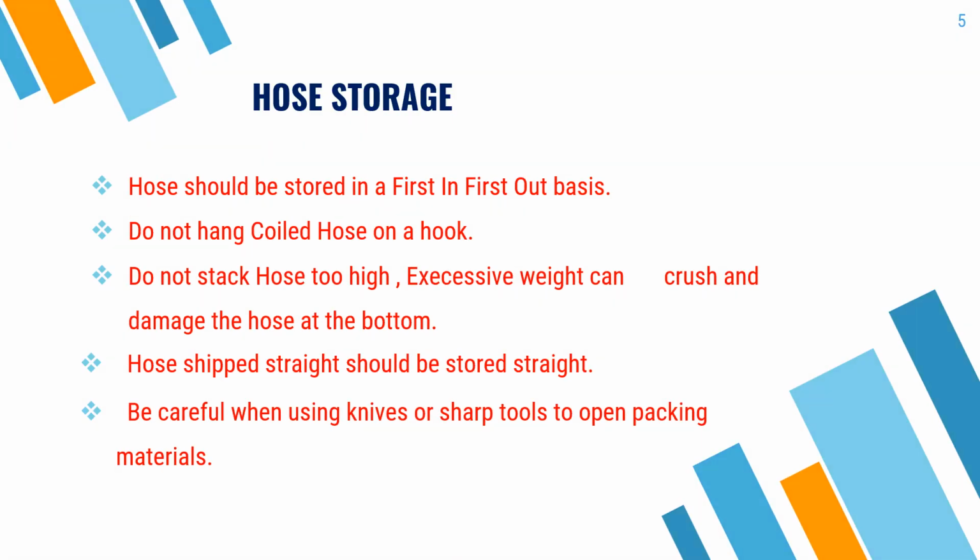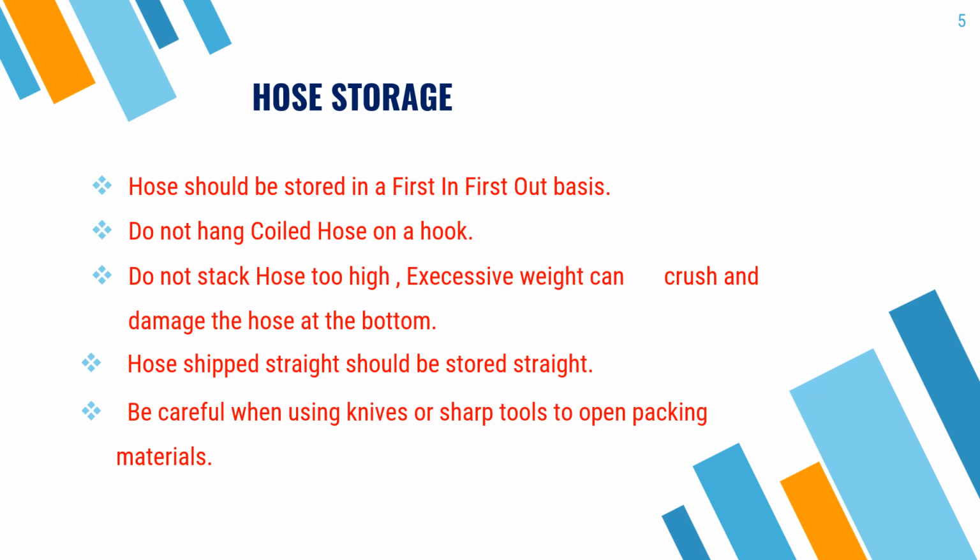The next is hose should be stored on a first in, first out basis. Do not hang coiled hose on a hook. Do not stack hose too high. Excessive weight can crush and damage the hose at the bottom. The next point is hose shipped straight should be stored straight.